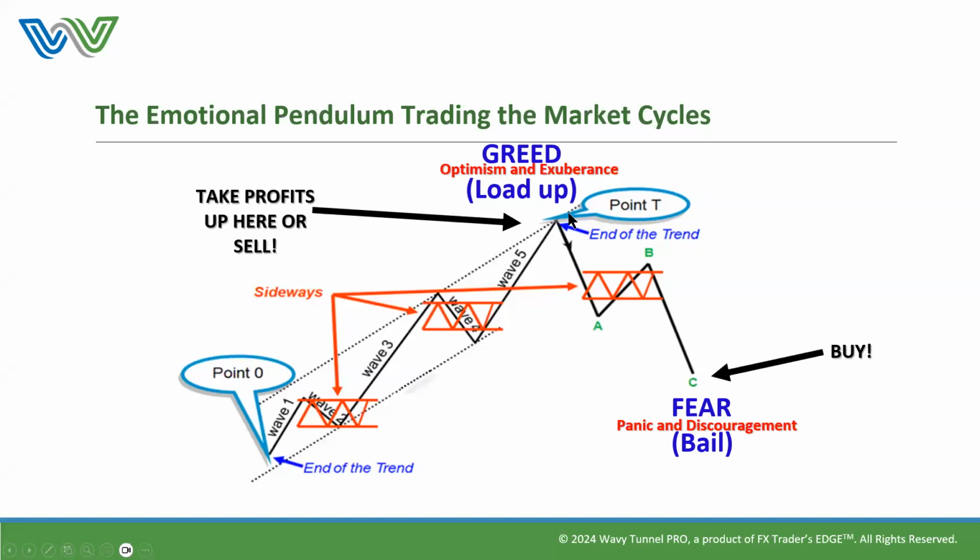So this is where we take profits or sell, and this is where we want to be buying. And you're going to see this pattern. I'm going to show you lots of these patterns in really anything that you trade. All of the asset classes have these patterns. All of the different time frames have these patterns. This is the 8-wave market cycle. And because the markets are fractal, meaning they repeat themselves over and over again, that's why you see these patterns.